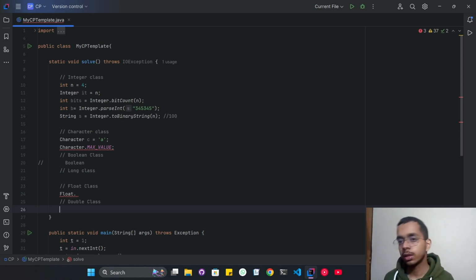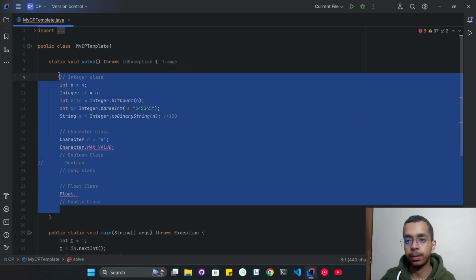There's another thing: the majority of the time, you don't need to worry about them, because when your values are getting converted from an Integer object to a primitive integer value, Java automatically handles it. So don't worry about it, but you should know what's happening behind the scenes.